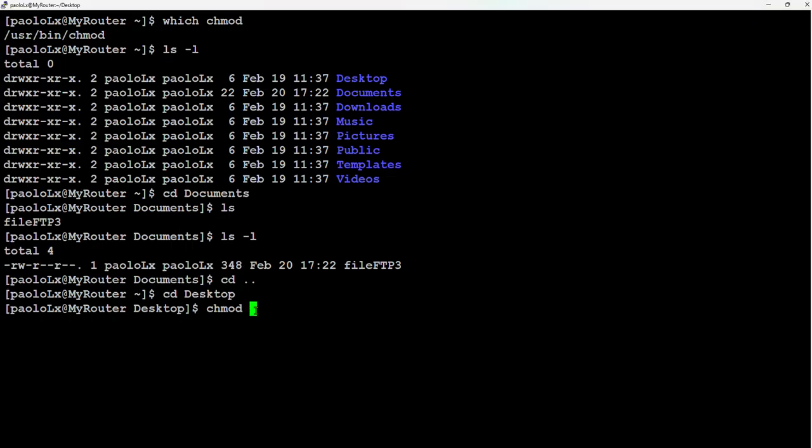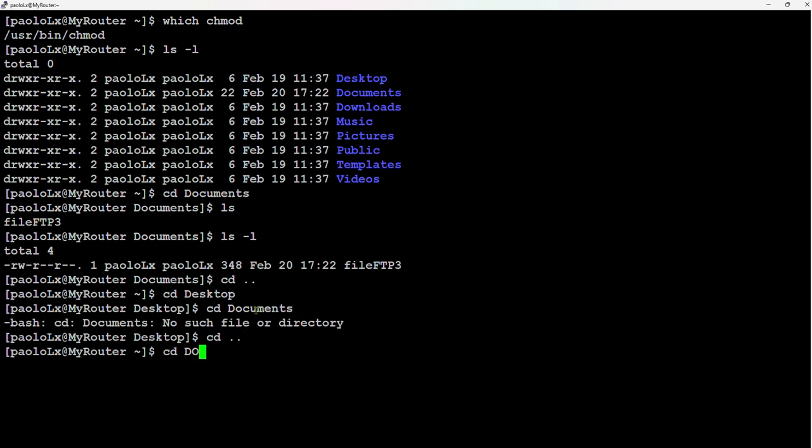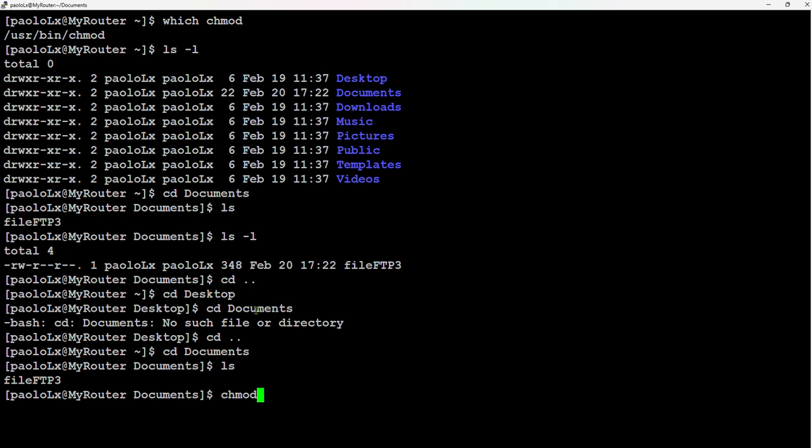So let's try this on a file. Let's enter into our documents directory. Sorry, I was in the desktop, so now I can enter the documents directory. And I say chmod. This file, as I said, has no write and executable permission.